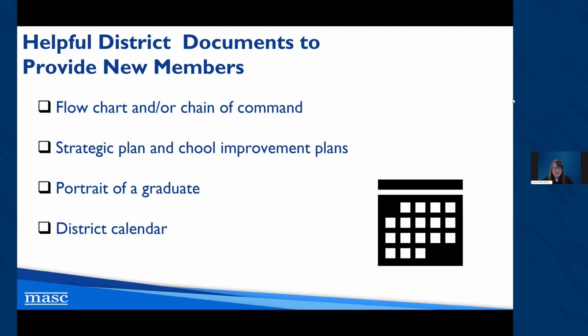For those of you who have taken Charting the Course, it helps with that secret fourth responsibility after policy, budget, and superintendent: knowing where to send someone when you are not the person they should be talking to about their concerns. And that doesn't mean your constituents can't talk to you. It just means that if you know where to send someone to have their problem, their concern addressed as quickly as possible, that makes you a very effective school committee member. It helps you understand how the district works as well.